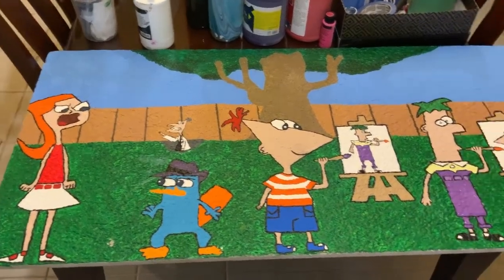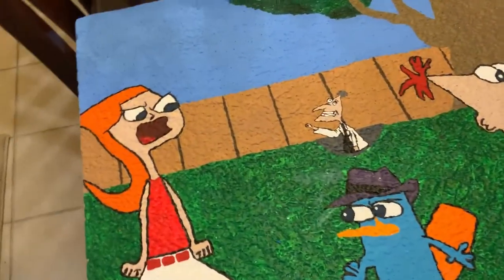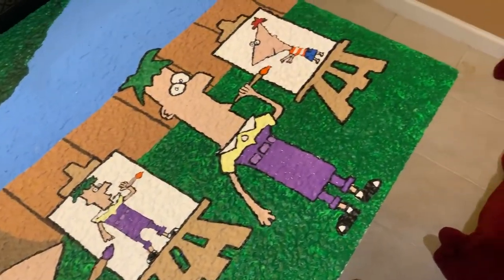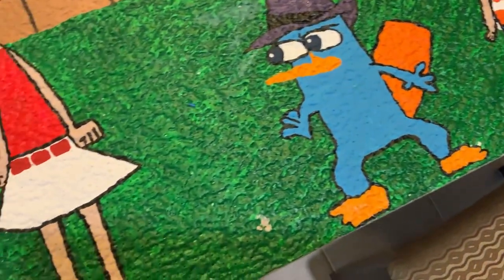Here is the last bit — everything is on there. The only things left to touch up are some texturing on the fence and the paint splashes, but other than that everything is done. I'm going to sign this and hand it back in. This was definitely a very risky, different, and weird experience for me. I hope you enjoyed this video of me painting the Phineas and Ferb characters on a ceiling tile for my school. Hopefully I'll get a picture of it in the school one day. I'm really proud of how it came out because I've never worked with something so big before — it would've taken up this whole entire couch. There is a part two with a second ceiling tile, so stay tuned — bye y'all!